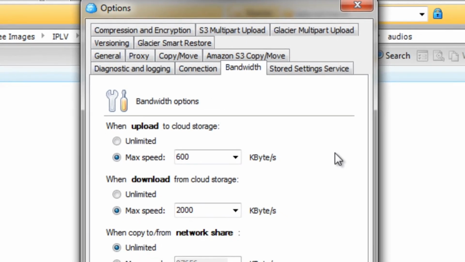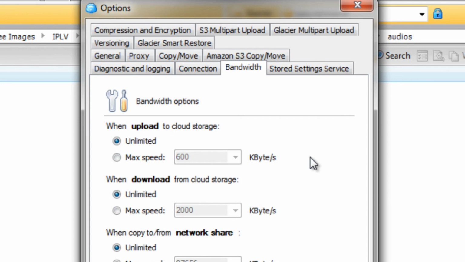Now, this is something that we encountered, and this is something that you might want to tweak. This allows you to control how much of your internet connection is being used to upload your files. If it is set at unlimited, obviously it will try to upload as fast as it can.